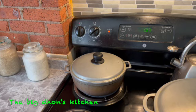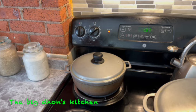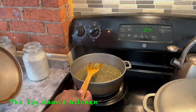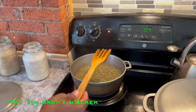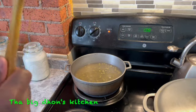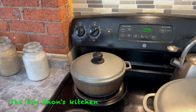All right, so I have the Gungo peas on the stove already. It's been on there for the past 30 minutes or so. Let me check and see if it's soft. Here we go, they're getting cooked. Oh yeah, those Gungo peas are cooked, they're ready. What I need to do now is add my coconut milk, my seasoning, add rice to that, and we're good to go. So stay tuned for that, folks.